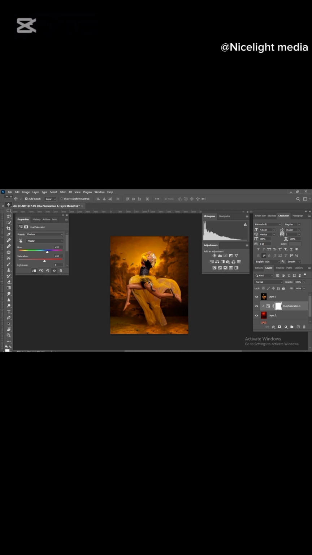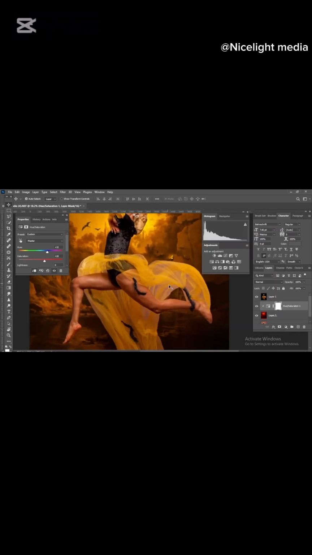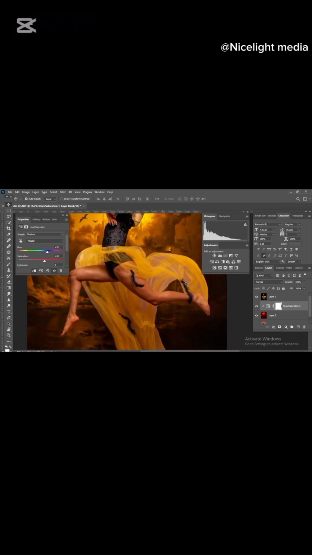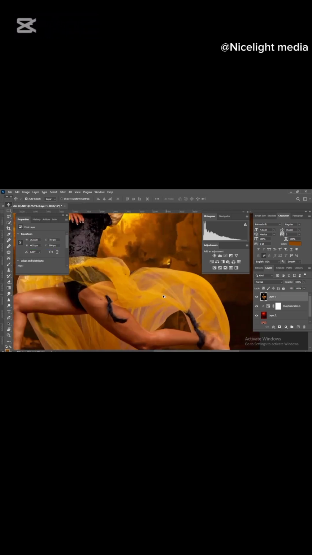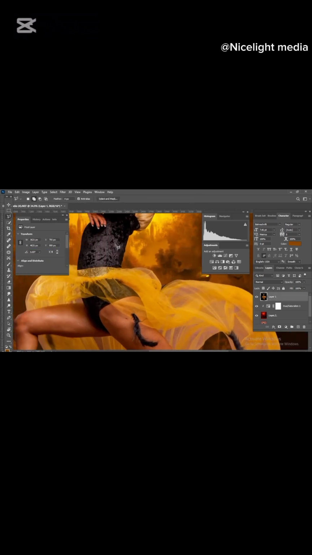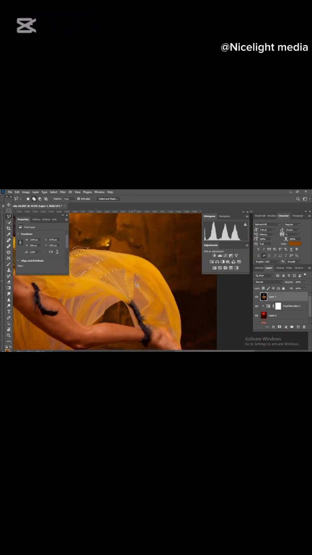Now we get the color. Yes, but now what can we do to remove this white hitch in this cloth, this net cloth? So all we have to do now, you come to the layer 1, which is the image. I told you, if you need a good image, you have to take your time to work on it, to make it perfect. That's why some of the editors will tell you that to get a good image, you have to take a lot of time, so you just have to trim the place carefully, so that you won't affect the remaining place.